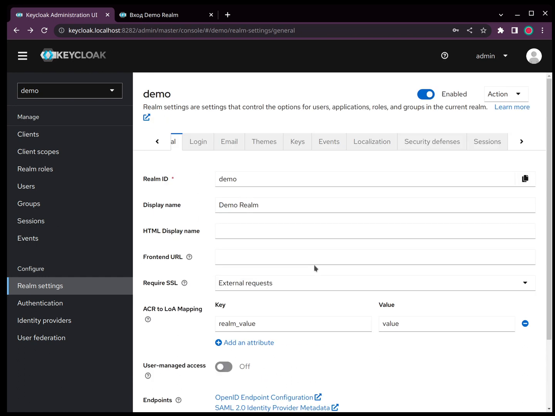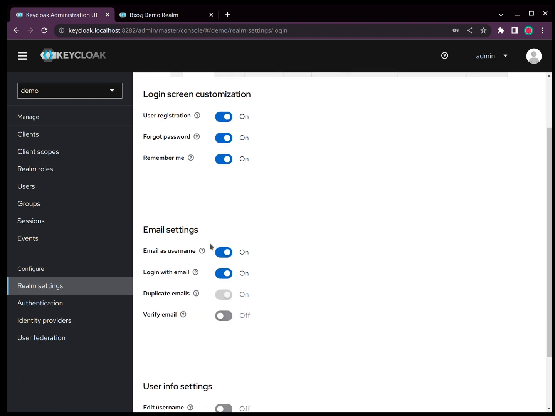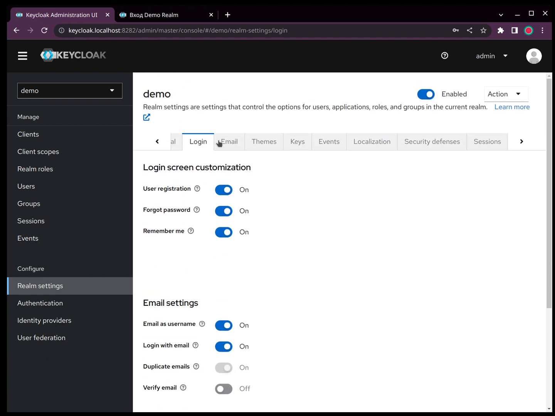So here you configure what actually happens to the realm. First of all, what users can do. Users can sign up, they can restore their password, you know, this email letter thing, and they can click the remember me checkbox. Also, you define whether you use emails as usernames or you actually want them to have a username. Email can be used for signing in, and there are some other settings, but these are probably the most useful ones.